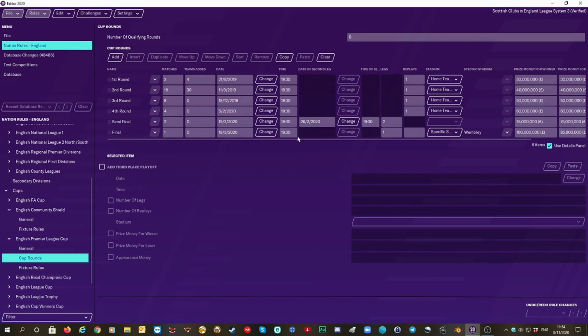Always have to, my cups for these major cups, except for the Community Shield and the Super Cups, they didn't allow me to put in the time for FM20. Otherwise, I put in 7:30 at night, 2 legs, semi-finals.